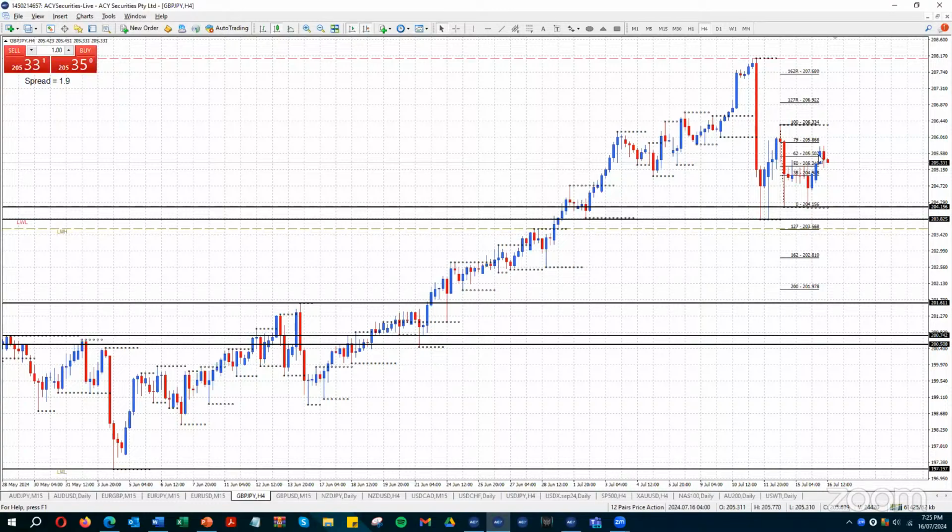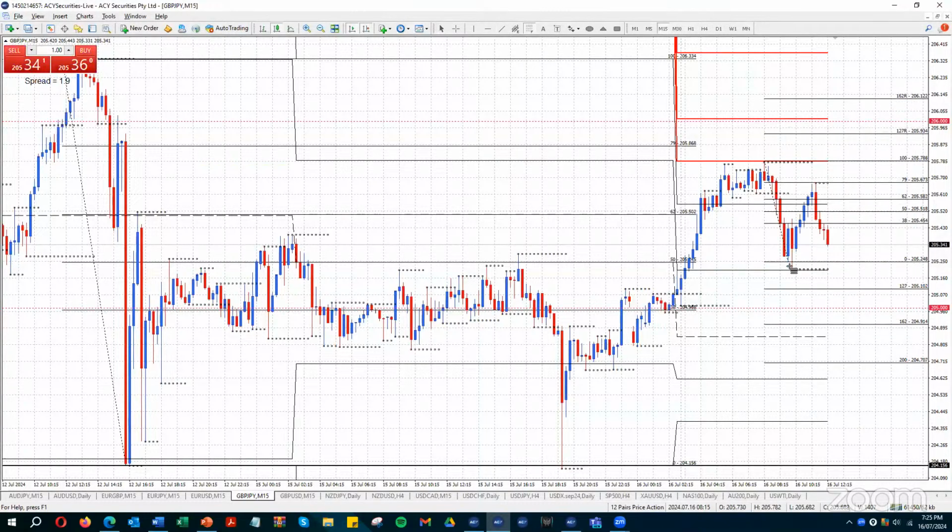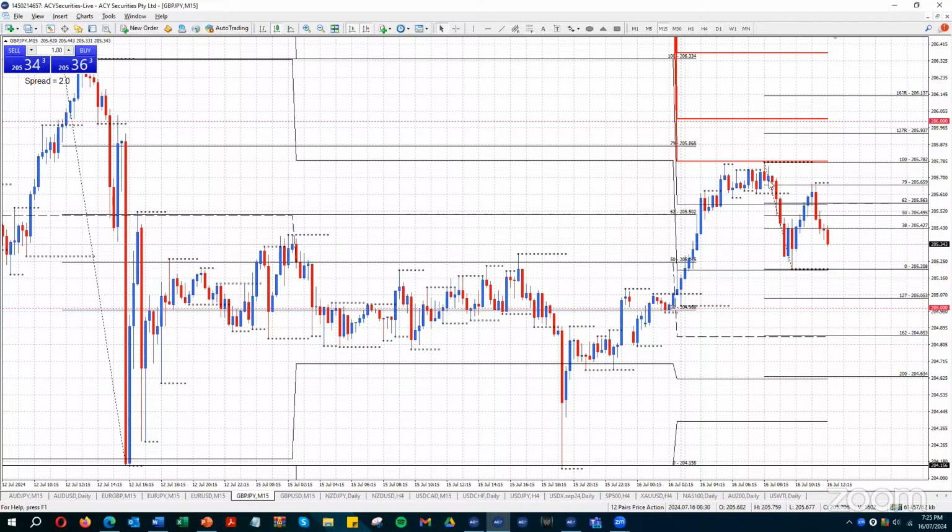Starting to get a little bit of resistance between the 62 and 79% level. Already starting to structurally break down on the 15-minute chart. So if you're watching this, see it's broken down on the 15, 79% rally. So really what you want to look for now is this to break down, then come back up, draw your fib from this high to low, and look to sell the next rally.